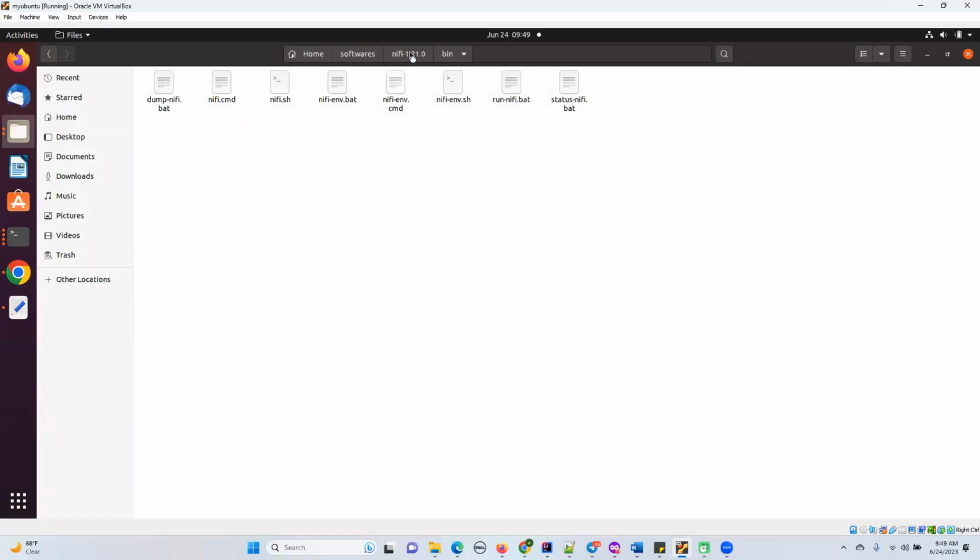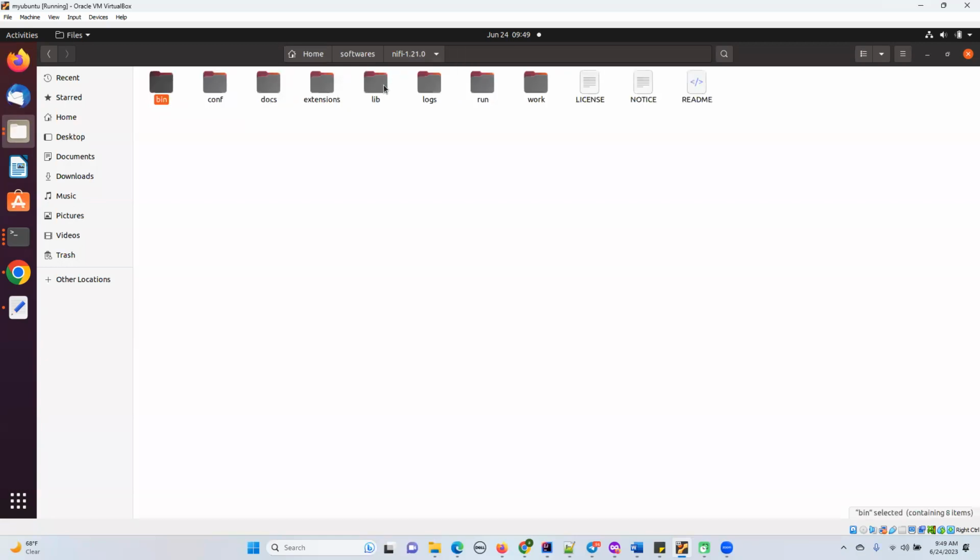Go to the conf folder. The nifi properties file is there.